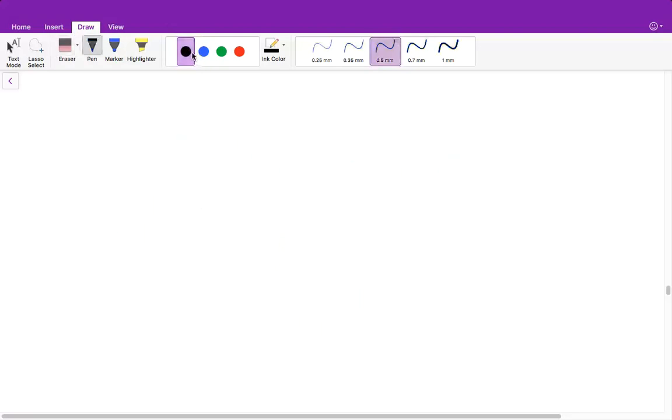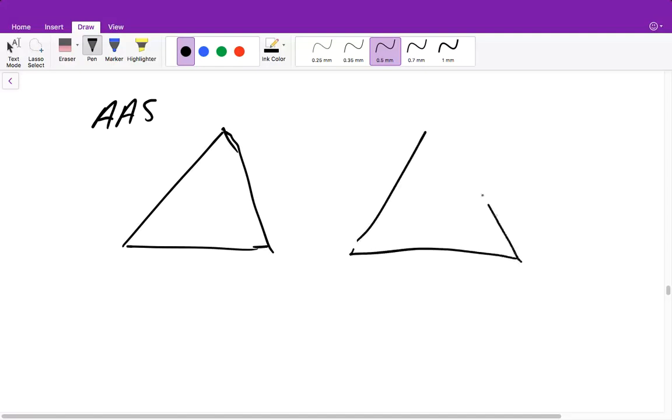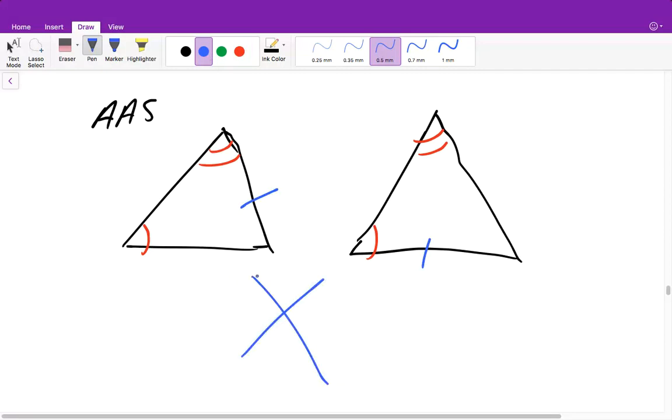And also, if we go to use angle, angle, side, I talked about this already, but if we have two triangles, and we say that this angle is congruent to this angle, and this one's congruent to here, if I tell you that this is congruent to this, then this one is not angle, angle, side because they do not correspond. This congruent side does not correspond to this congruent side. So just make sure that both triangles are exactly the same and all of the congruent parts match up or correspond with each other. All right, so let's go ahead and do some examples real quick.